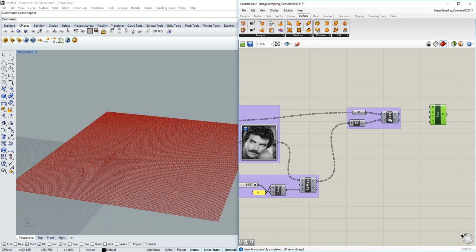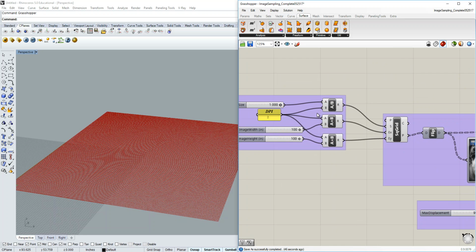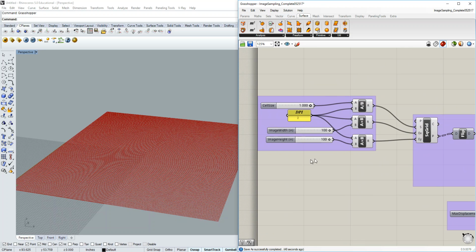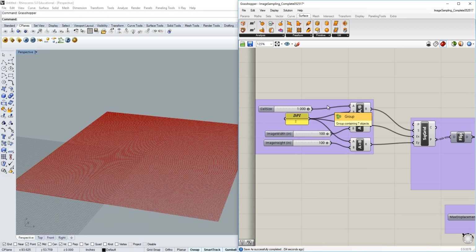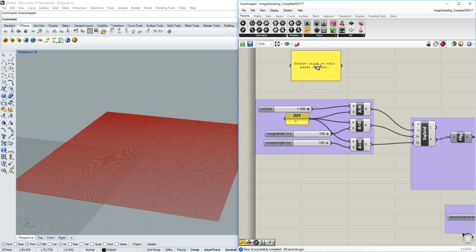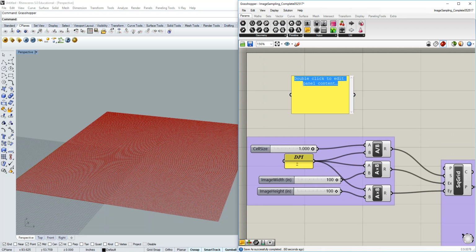So we're going to go back to the beginning here. You see we have a resolution happening here. We're going to dissect this a little bit further and not work off of a resolution, but work off of an overall image size or brick pattern size. The first thing we need to do is dictate the dimensions of a brick. I'm going to drop in a panel tool. A standard brick is 4 units by 4 units by 8 units.